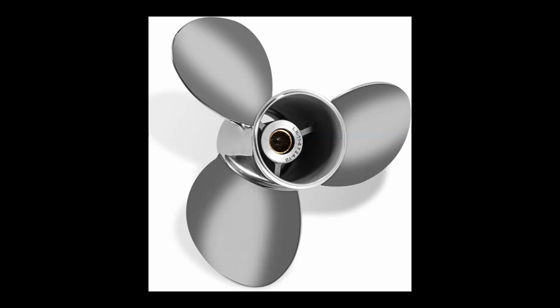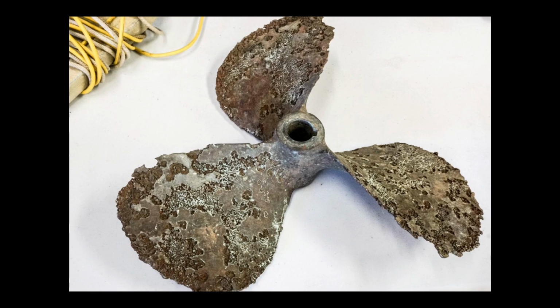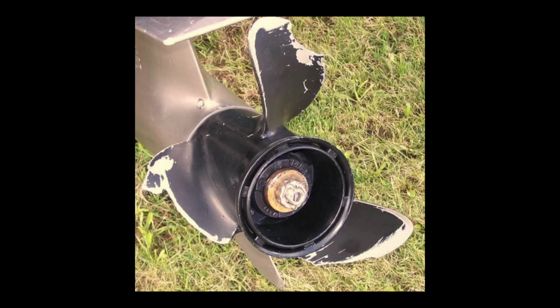This moves us on to our topic, the outboard motor. Many people would consider this to be completely perfected, and while it is time tested, that doesn't take away from the fact that it can be improved upon. One such improvement is corrosion resistance, and another improvement is durability.